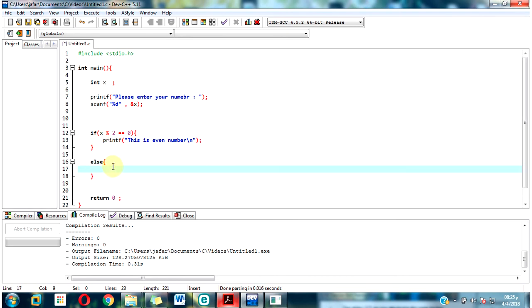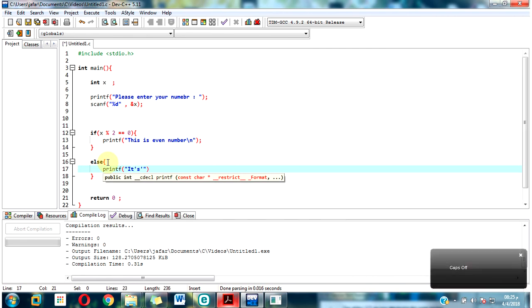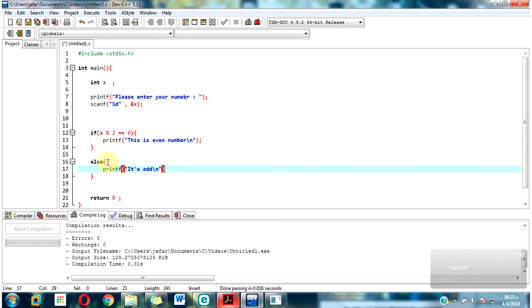Let's suppose that we have only even and odd numbers. Else you'll get what? Print, if it is odd.